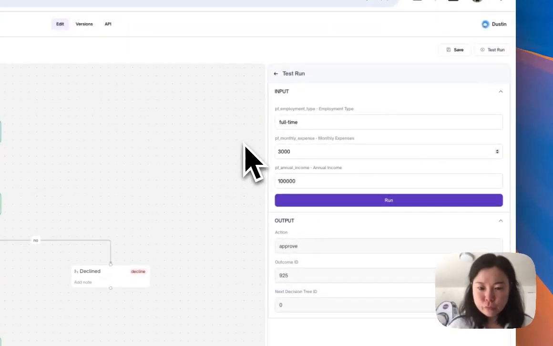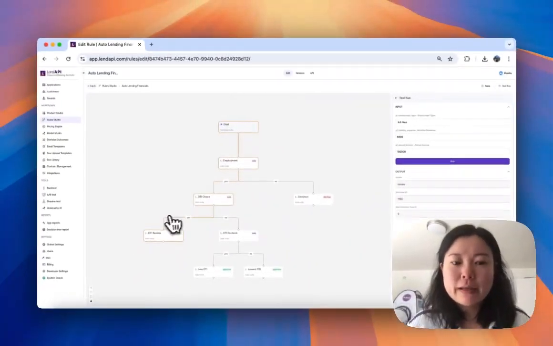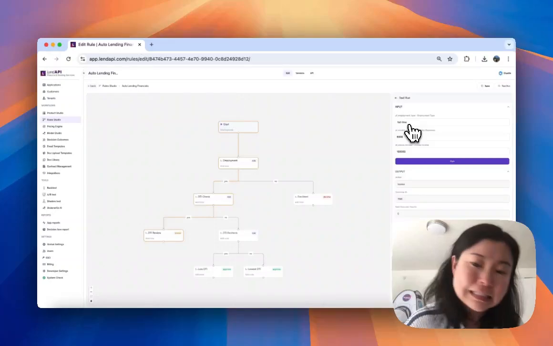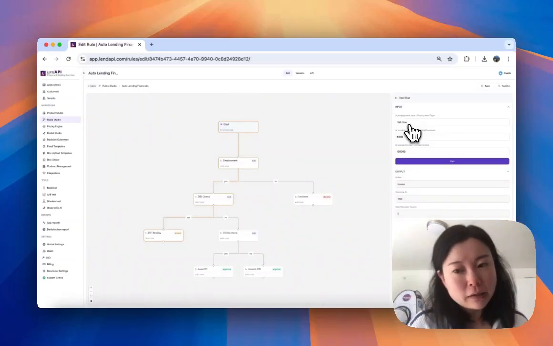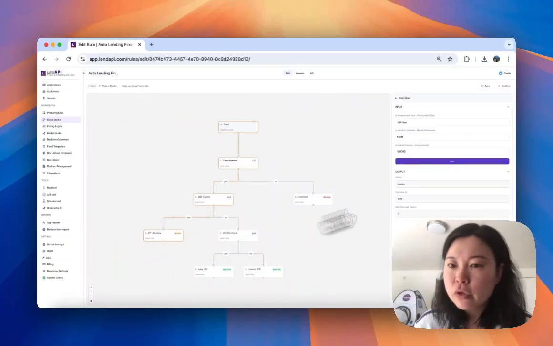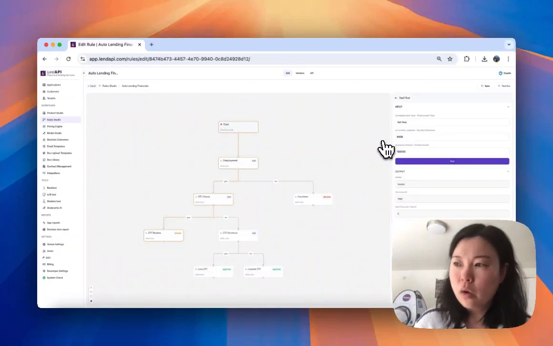And then finally, if we change this particular instance to, let's say, 5,500, this user will go into the manual review. This is usually a roughly calculated monthly DTI of about 6,000 or 60% by our estimates, in which case this user will most likely fall into a manual review, since their monthly expenses are rather high and their annual income can't qualify for that.